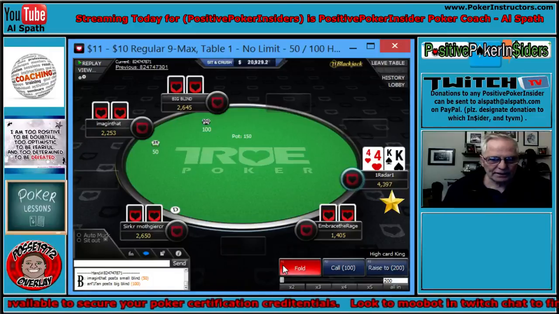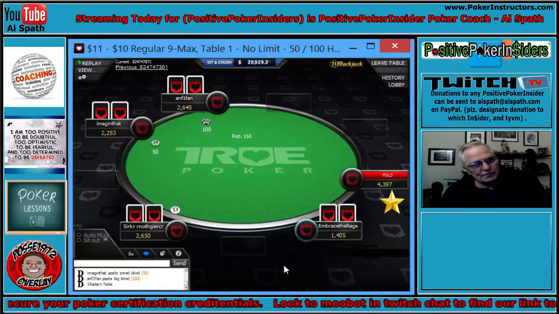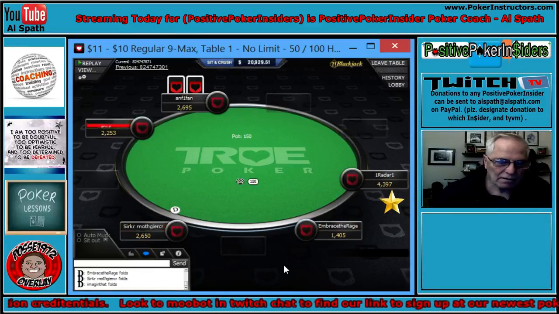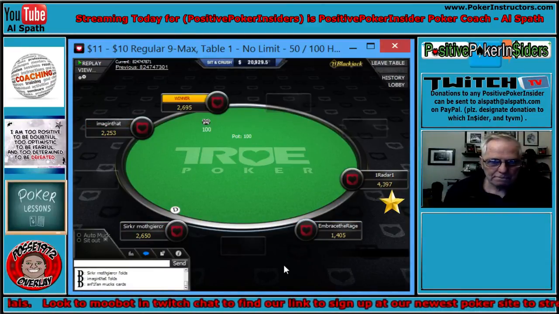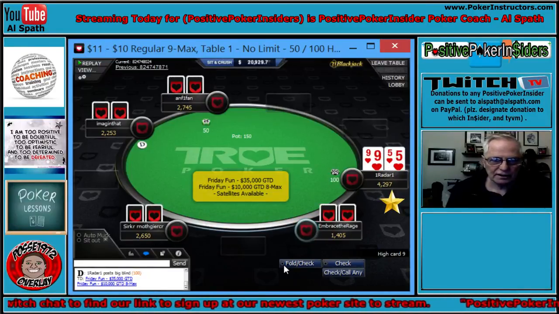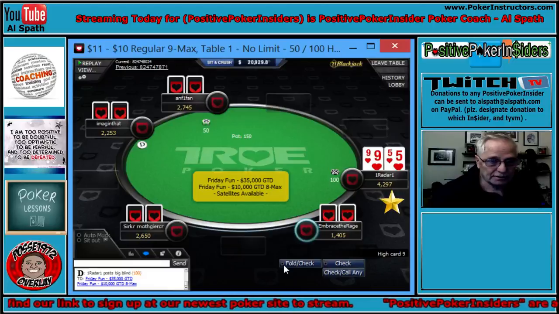I'll fold my king-4 under the gun. Anytime somebody shows you the hand, take note of their information. It's valuable. 9-5 suited in hearts on the button, I mean, in the big blind, excuse me.